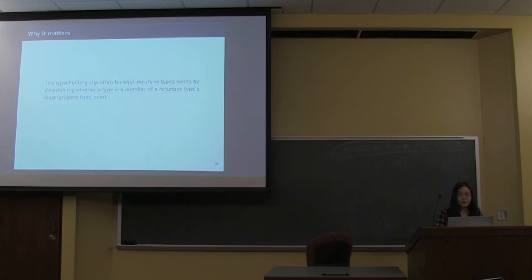All right, so why this matters is for type checking equi-recursive types. When you have equi-recursive types, all of your recursive types are considered interchangeable as long as they belong to the same equivalence class. So if you have some term and you know its type, you can only unify it with some other type by knowing whether or not the type that you currently have is a member of that other recursive type's least or greatest fixed point, depending on what system you're in. And why it matters for category theorists, data is an initial F algebra and codata is a terminal F algebra, but I'm just throwing this out there for your further reading because, to be honest, I did not have time to fully understand this concept.